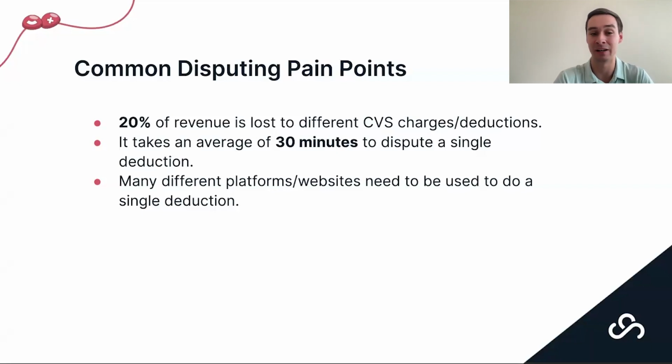As for the AP disputing process, it can be a lot to go get all those documents and have to log into multiple portals to get all the data inputs that are required for each dispute. So we've tracked that down. It takes an average of 30 minutes to dispute each single deduction, which can be very time consuming. So we've built a platform that helps do all the heavy lifting for you and pulls all the data into one spot and grabs all those documents for you to streamline the process. So we'll dive in here and look at our solution with a quick product preview.